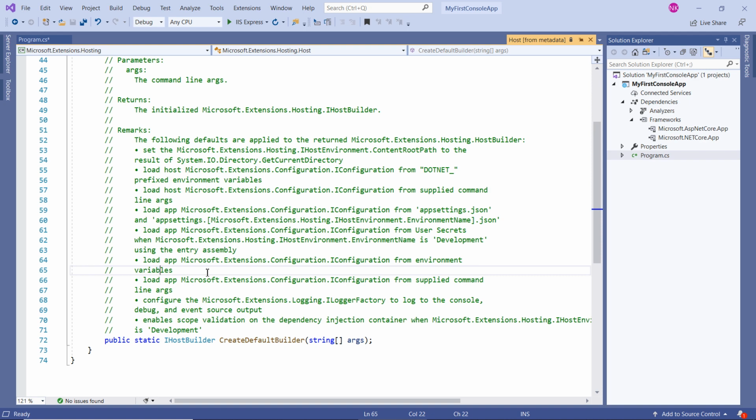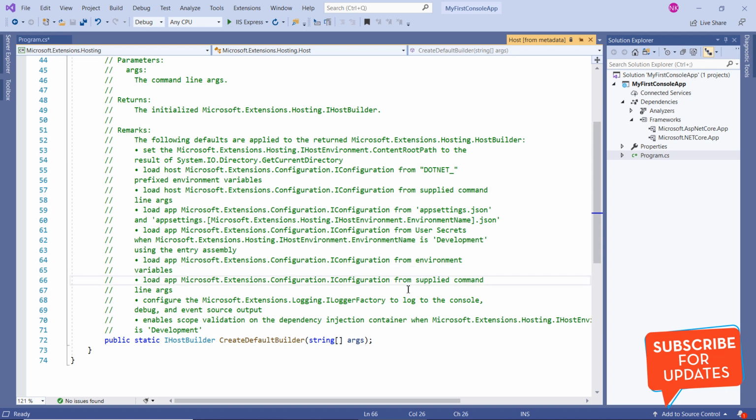What is the meaning of this environment variable? Suppose you are using your application for the development purpose, then the environment will be Development. But if you are going to deploy your application on a particular server, then the environment will be Release. So this method is also used to find out the environment name for the application. Remember guys, this method is one of the most important methods which is used in the .NET Core application. So focus on these points very well because these are the main foundation of any ASP.NET Core web application.